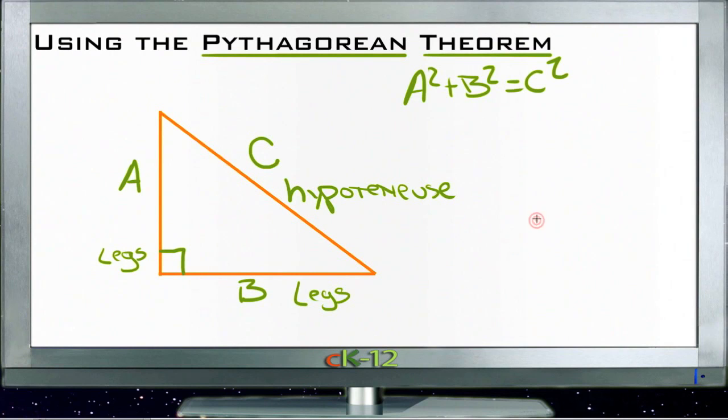Visually, that looks like this. If I were to take a triangle - I'm going to take a little one here so I can draw my other stuff around it to show you what we're doing - if I have a triangle like so, and I take this length right over here for side A and make a square out of that length so that all four sides are the same length, and then do the same thing with side B right here, and then finally the same thing with side C out here.